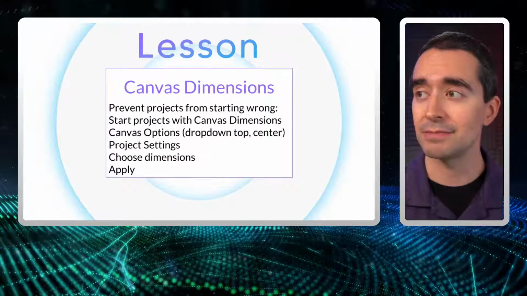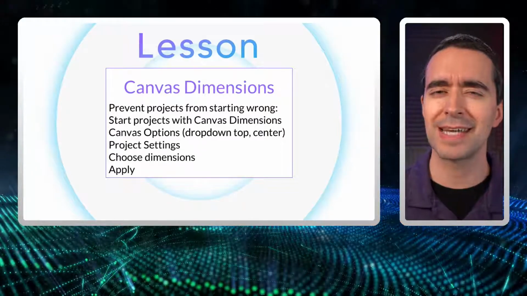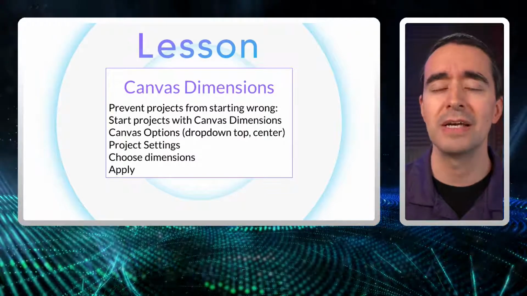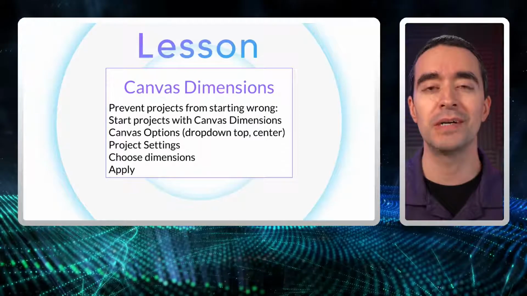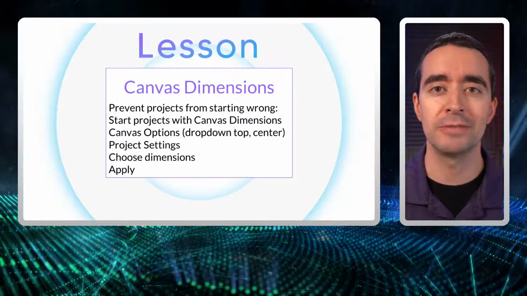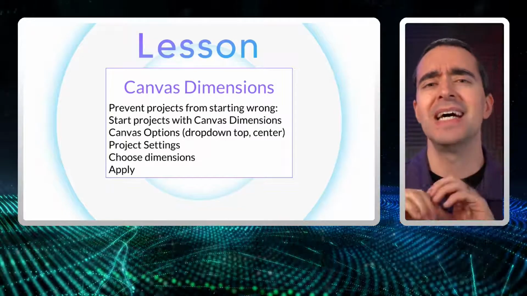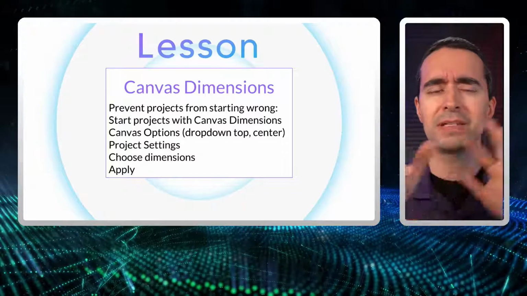And next, this is the last one. This is lesson 5, or maybe I guess technically lesson 10 since I did 5 last week. But here, this lesson is about using the canvas dimensions. So there have been many times for myself, and probably for Lon as well, where I have started projects and I started it with the wrong dimensions. So I laid out everything. I got the video where I want, and I got the annotations where I want, and I timed everything and cut and pasted all this stuff.